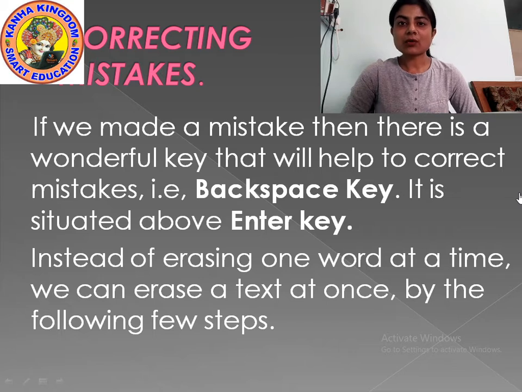Okay. Now, instead of erasing one word at a time, we can erase a text at once by the few following steps. Suppose you have typed one letter and the name is incorrect. So instead of deleting one text, you can do it at once by the few following steps. Let us read about it. Okay?